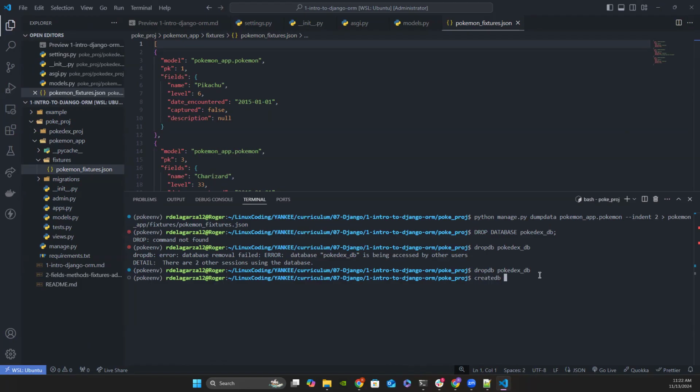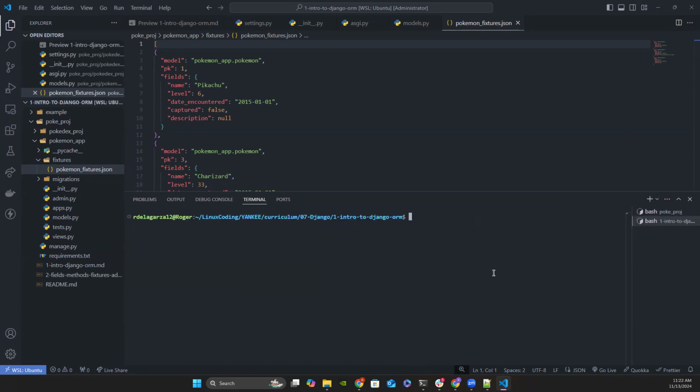We can create the DB. I'm going to recreate my database. Let's open this up again. I'm going to connect to my Pokédex database. I'll do \d. I have no relations.